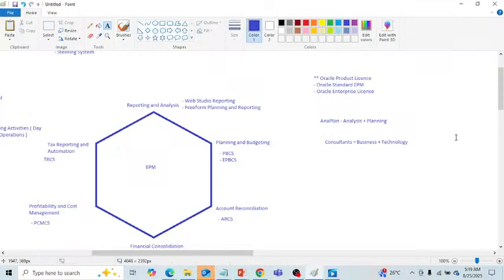As far as EPBCS is concerned, it comes with ready-to-use software. In a nutshell, you could say these are ready-made templates that we are using. It contains different functionality like financial planning, workforce planning, project planning, and capex planning. So it is all about how we use it and what the difference between them is.